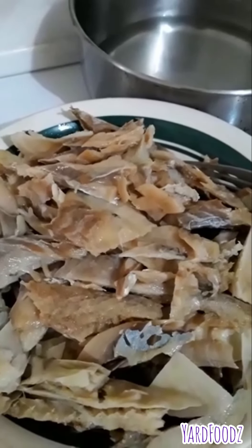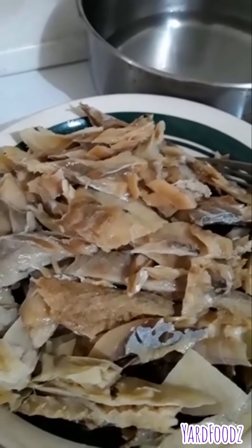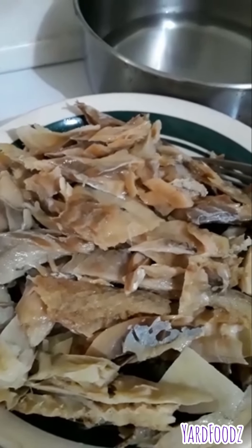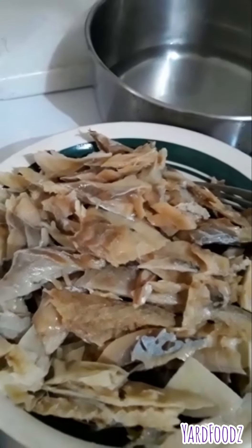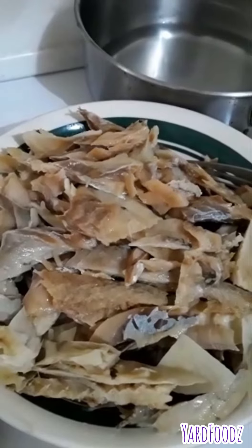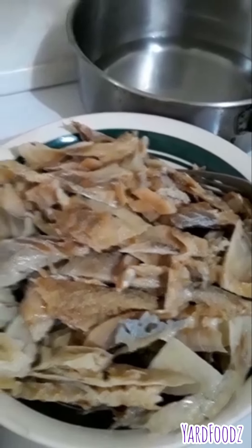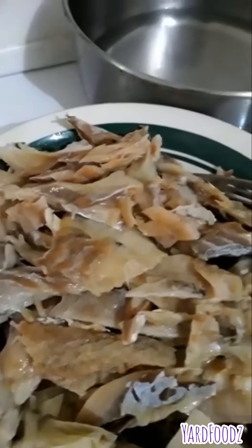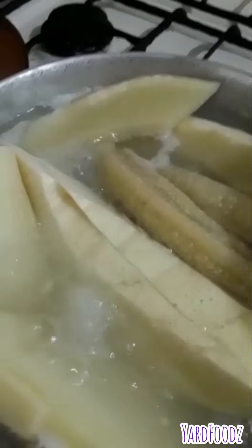So I'm going to cook this up now. When I cook it up, I sprinkle a little black pepper. Remember, you can do your saltfish in many different ways. And if there are kids at home, you can use a little piece of saltfish and make some saltfish fritters for them. The pot of food is bubbling up, so I'm going to cover it.